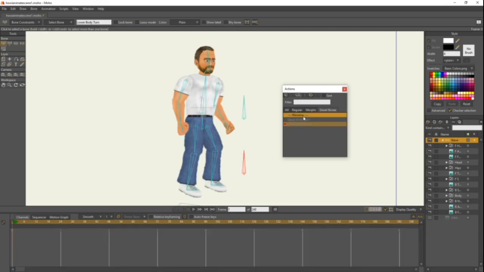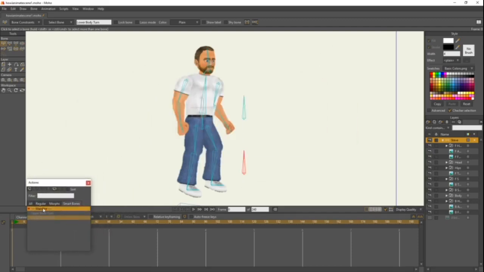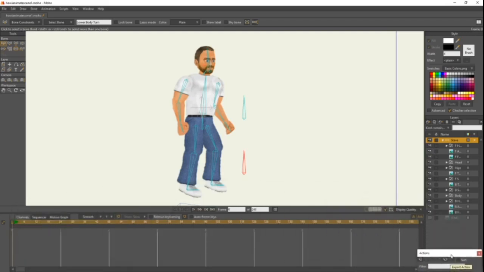Just double click on timeline or main line. Now, I think, actually, just move this actions window out the way. Make sure you're in the main line, so double click on main line, and you should see a red arrow pointing to main line. So we'll just move this here or something.